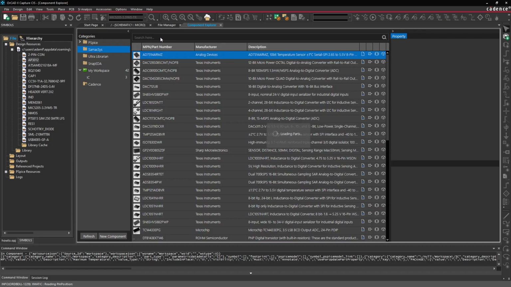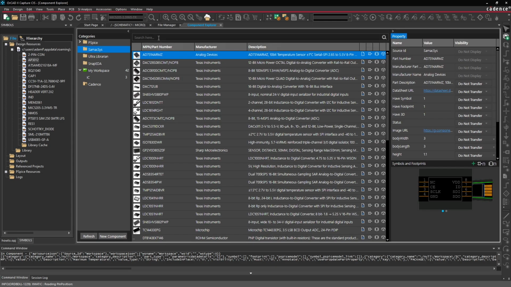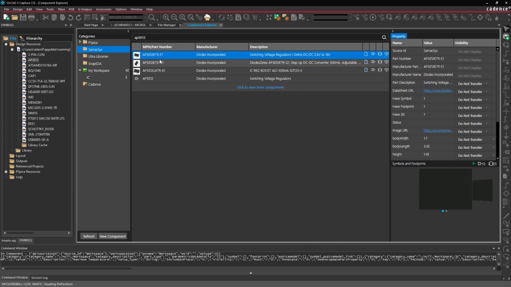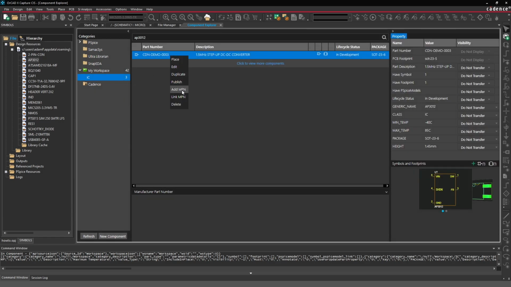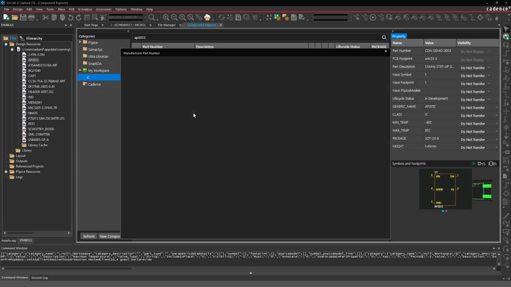We're going to look for the AP3012 part. And I'm going to do a right click, link to part, go into my IC library, and link the manufacturing part number.